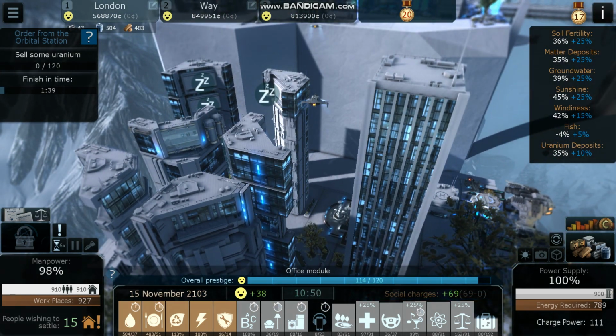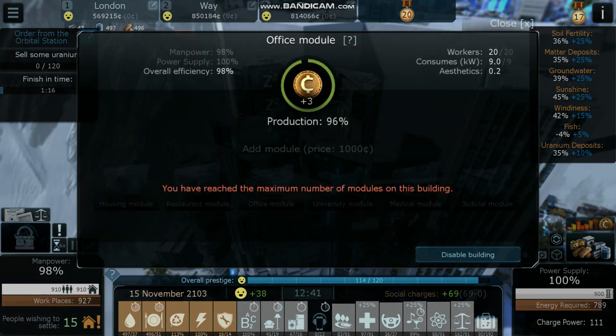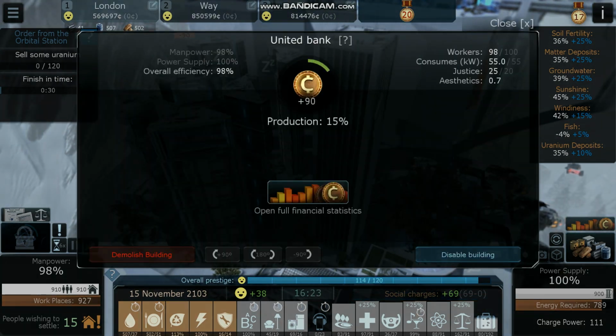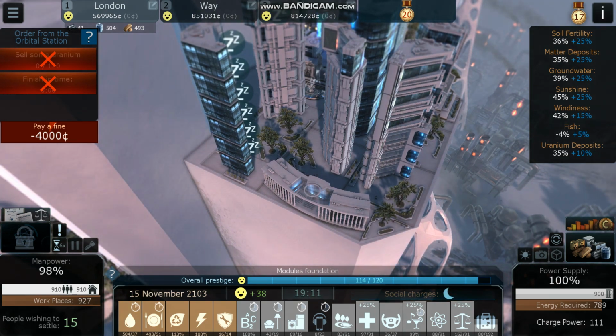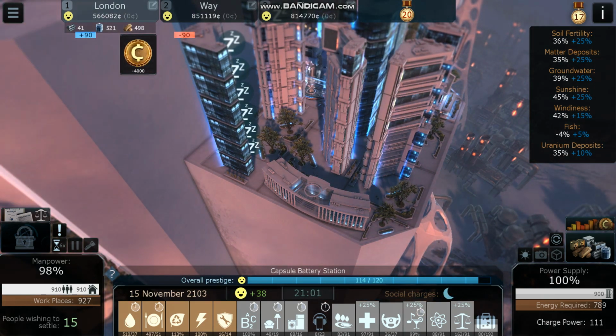But yeah, I had to turn off an entire office. But these only produce 3 every of their cycle. Granted, they produce a couple of more cycles in the time that it takes for this, but this is 90. So yeah, these produce this tower, right? Objective failed. It doesn't matter where this goes now.